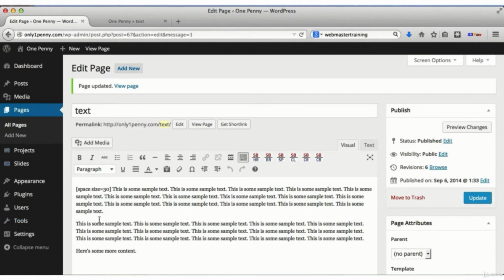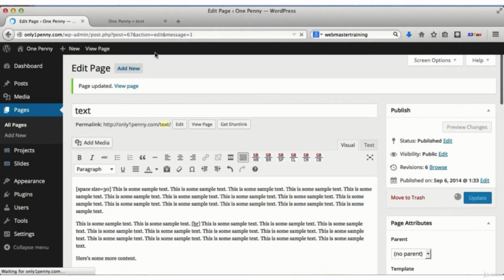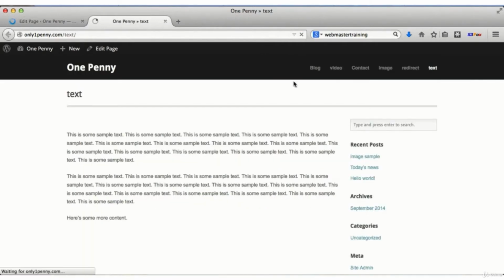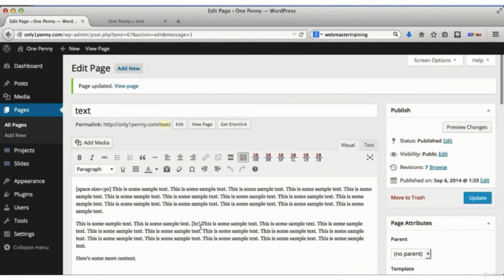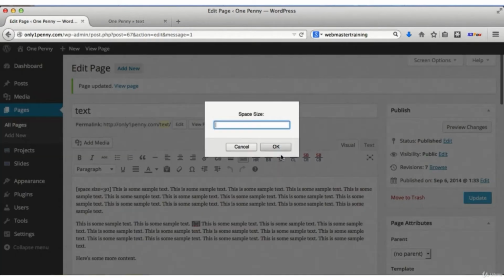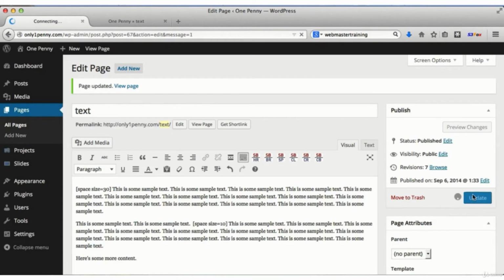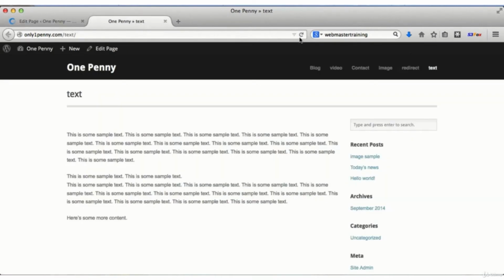Another way to do it with this particular plugin, let's say we wanted a line break right here. We just come over here and click on line break. As you can see, what appears is this bracket with BR and close brackets. This means we'll put a break there. So now if we hit update, we'll see about halfway through here it gives us a single break. Now, if we wanted this to be bigger, instead of a single break, a double one, we can say I want it to be 10, hit update, and then come over here and refresh. Now it's a bigger break.